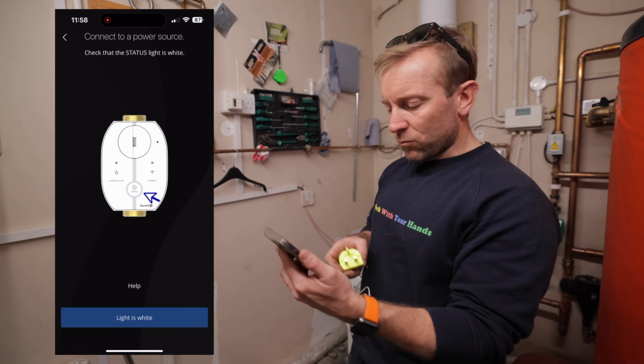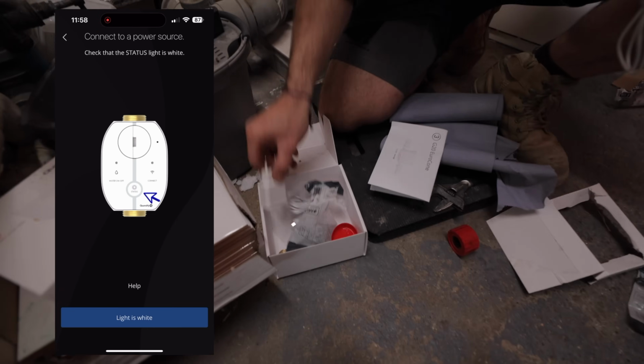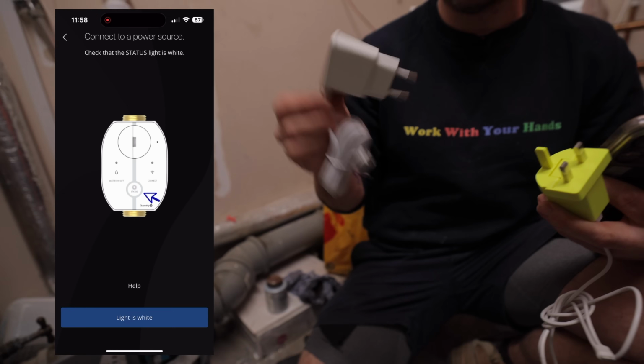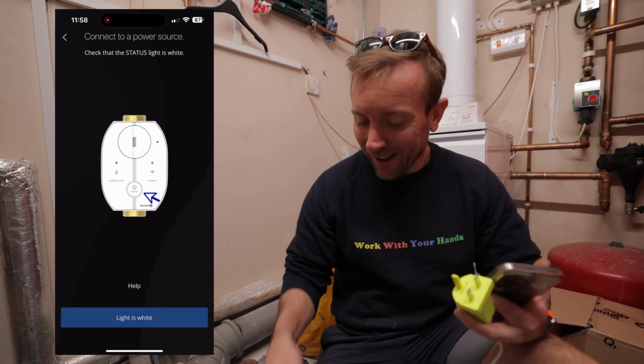Check the status light is white. So I've got this power supply. The one that's been supplied with the Cubic Secure at the moment is a European power supply. And as you all know, guys, we've left the EU.